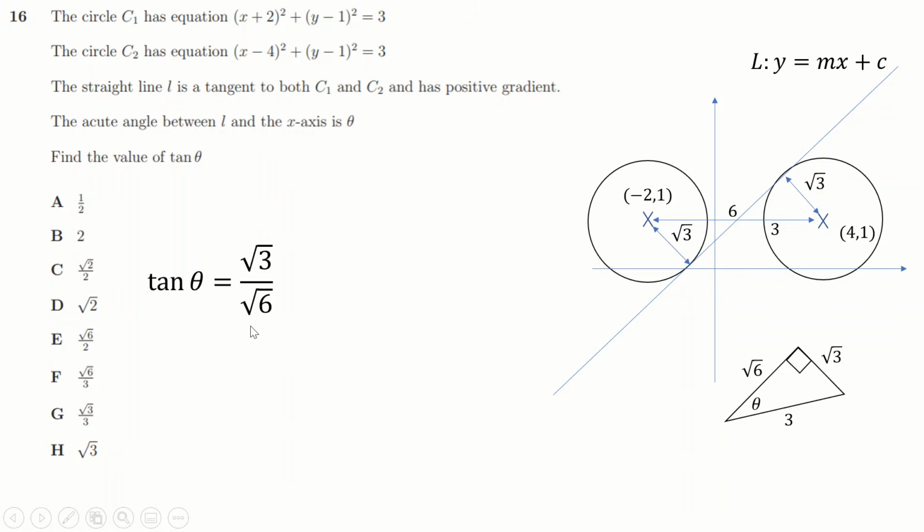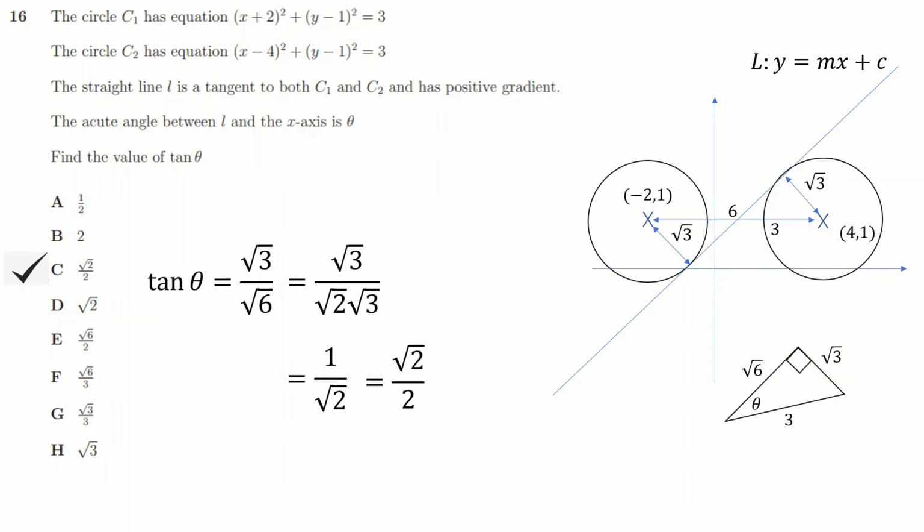That's none of the answers, but that's okay because root 6 is root 2 times root 3. Cancel the root 3s, and then, of course, I can rationalize this by multiplying by root 2 over 2 to get root 2 over 2. And that's going to be the answer of C. So yeah, great question. It's very possible to go down a very dark path with a lot of algebra there, but just thinking about it pictorially gets it done a lot faster.